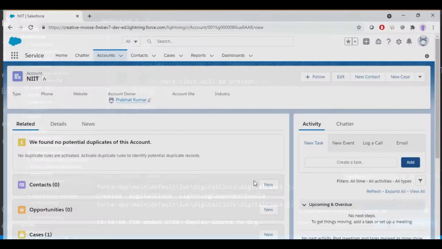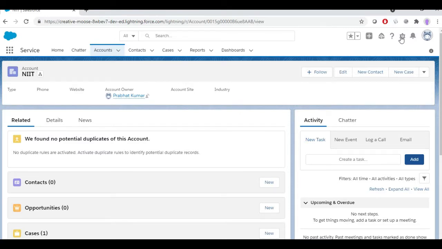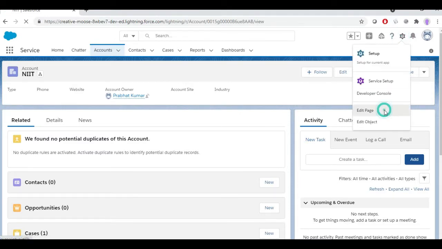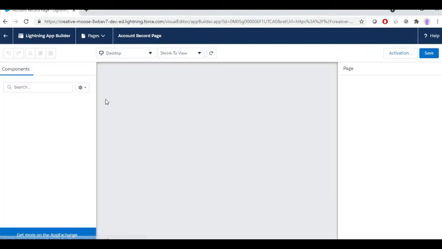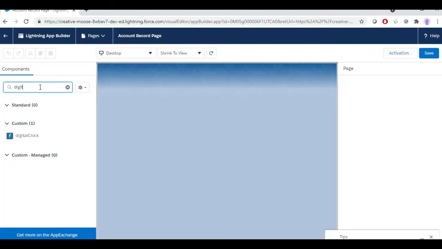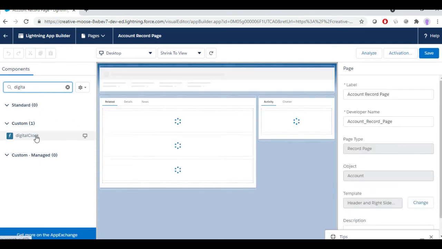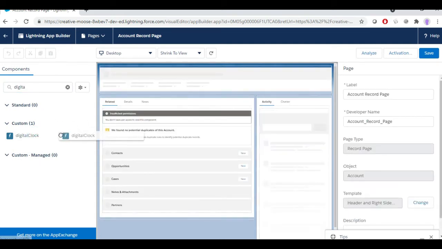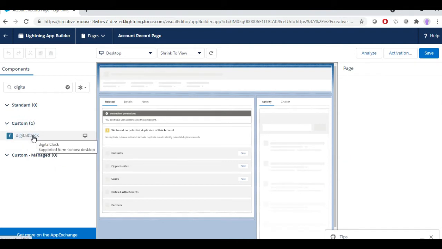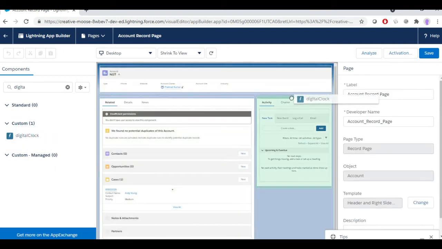Okay, so we'll go to Salesforce. We will go to the edit page, and we'll search for digital clock, and I'll place it somewhere. Here.